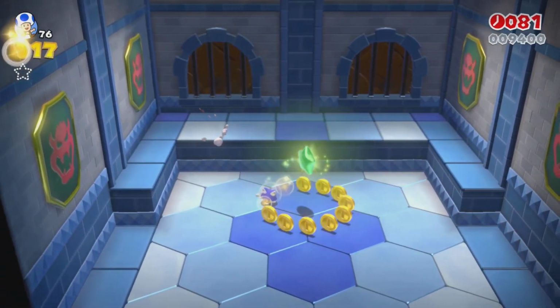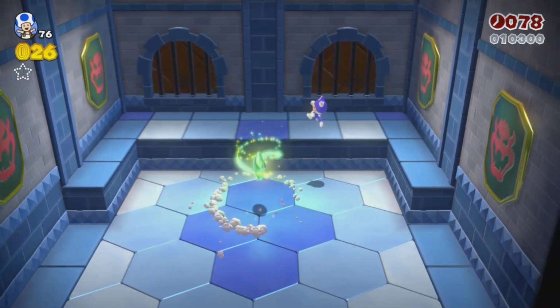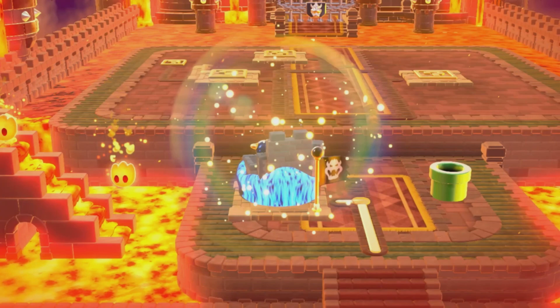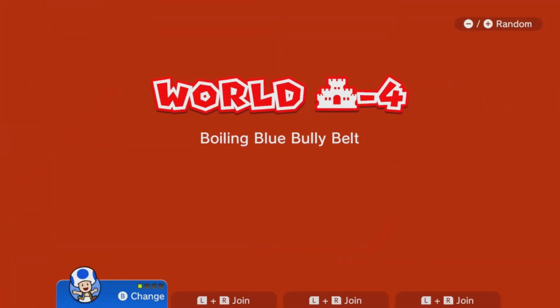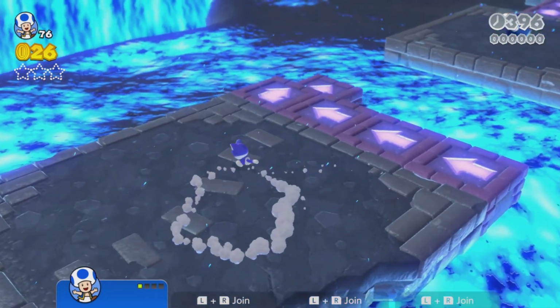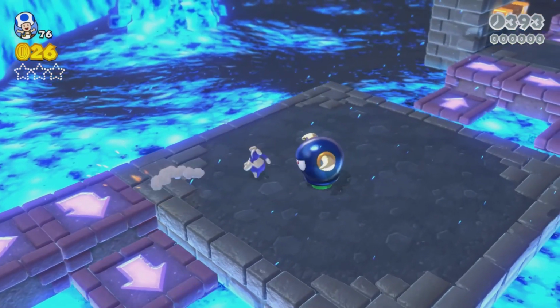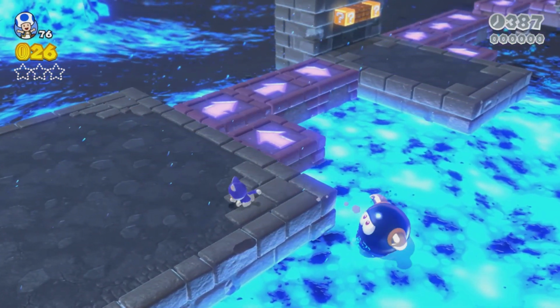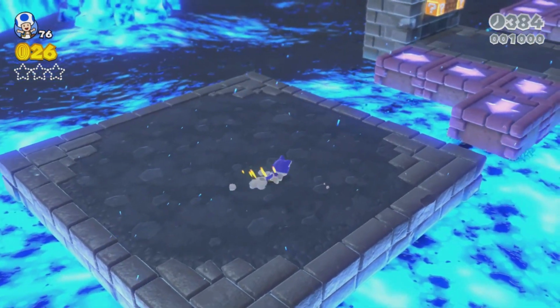Alright, that's all of them. Alright, and now, that was the final Firebow's green star, how sad. Alright, 7-4, or Castle-4, it's actually World Castle, not World 7. Right, so just be careful with these things. Will I get anything if I kill you? If I get a star or something? I think I might. Well, that was a waste of time.